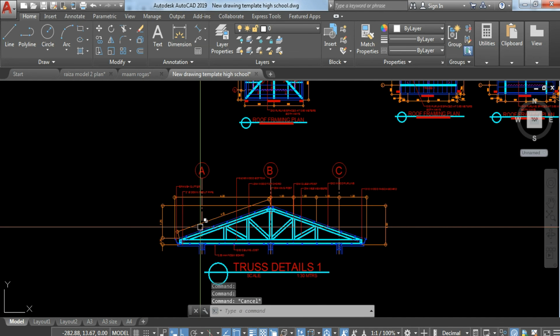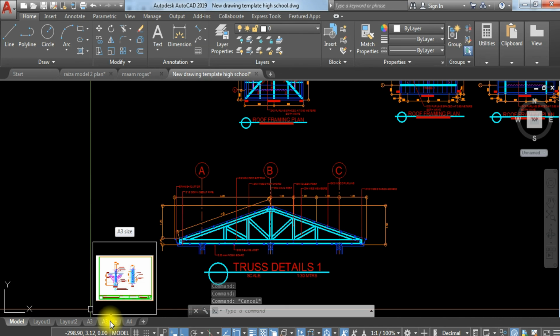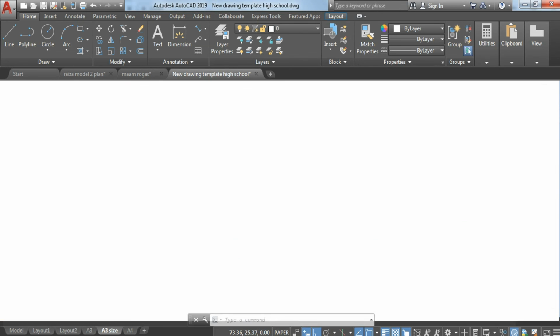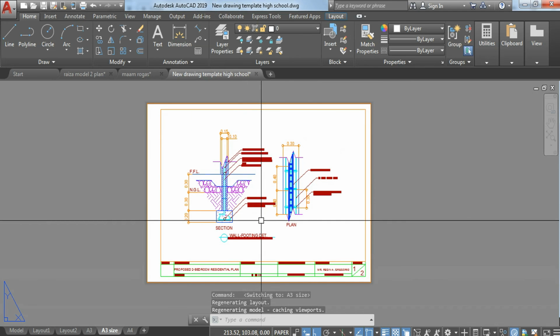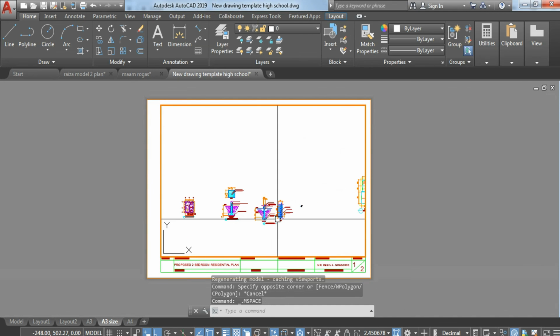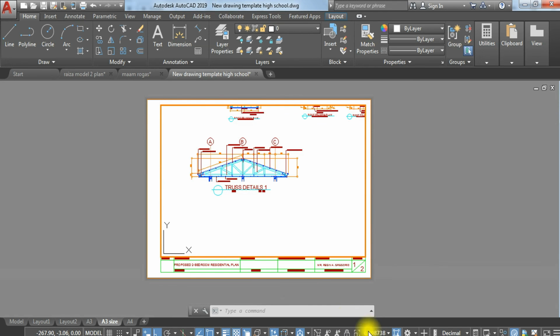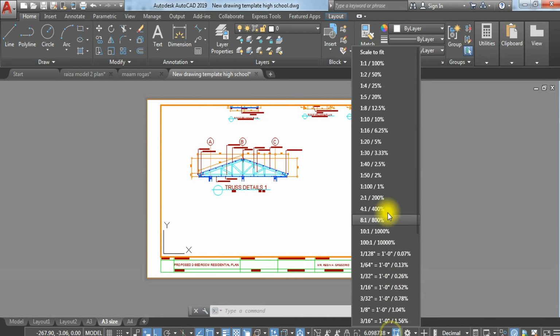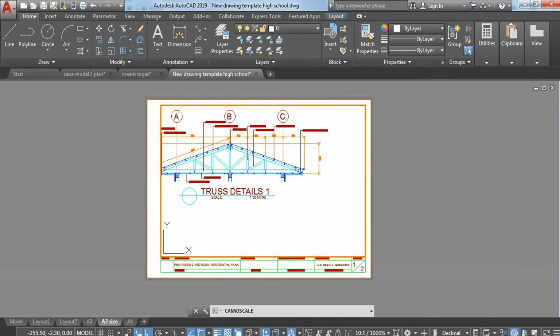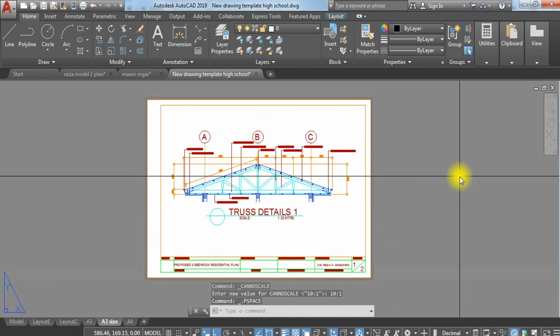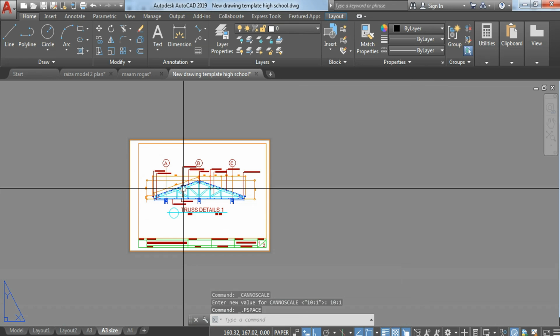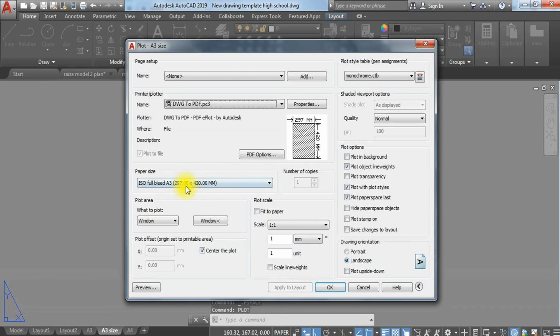So once you're done, if you want to plot it right away, so siguro A3. Okay, since A3 tayo, let's try to have it on A3. Okay, hanapin natin yung truss details na nasa baba. Okay, doon. Always remember, nasa scale ng 10:1 tayo. Okay. So, sakto lang siya sa isang A3 paper. So, once you are done, you can either plot this drawing right away. So, let's try to plot this one. If you have your printer, you may do so. But if you want to put this on PDF file para ma-print kahit saan, you may also do the same.